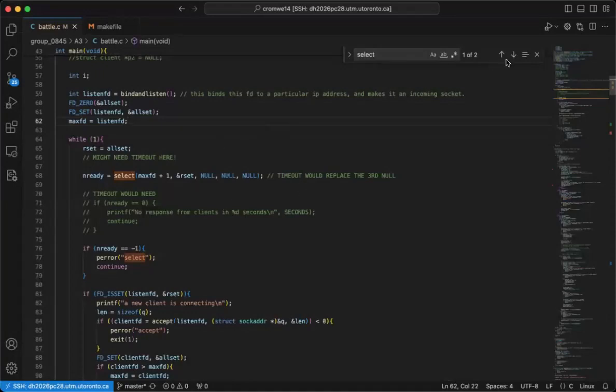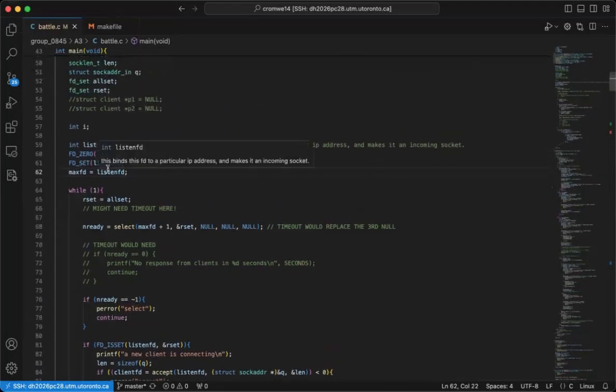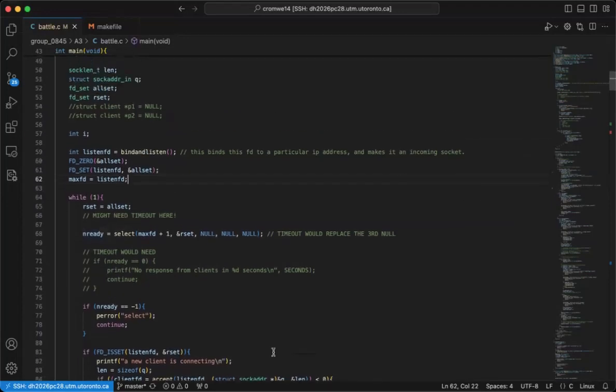So how our code works is it uses select. Select will basically block until something happens on one of the file descriptors it's monitoring. So when a client connects, we add their file descriptor to the list of file descriptors we're monitoring. That way, whenever something happens on one of the clients, we can quickly access the client, do whatever action needs to be taken, and then return to waiting for more actions.